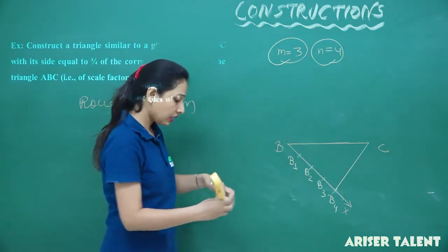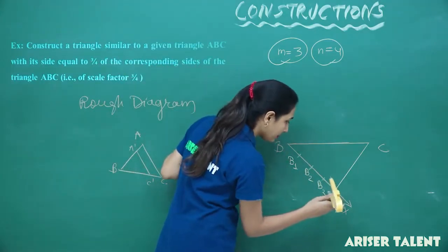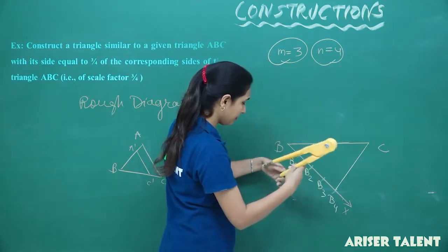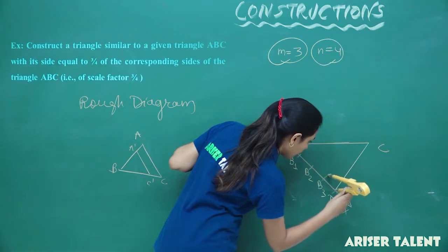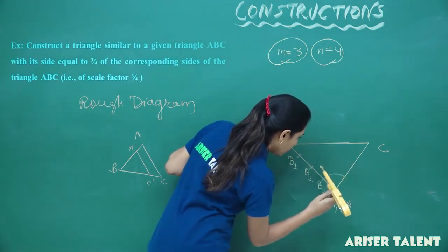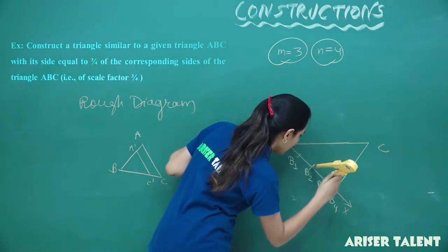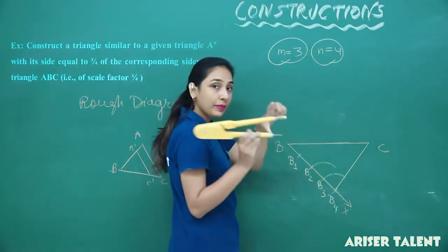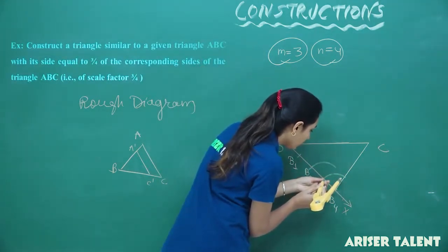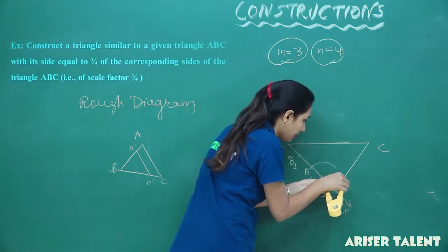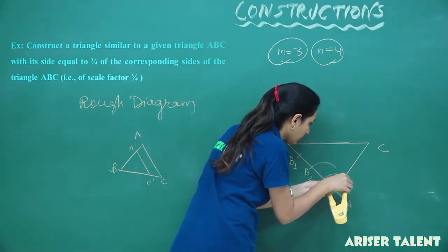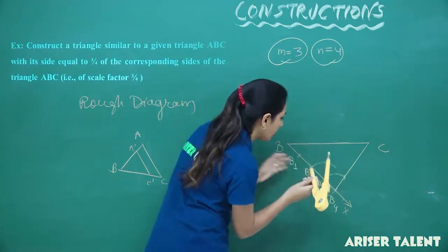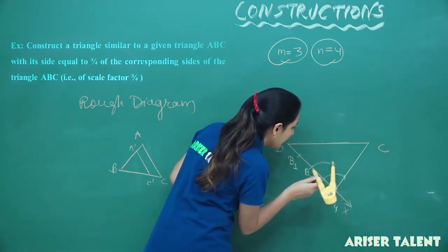Okay, so taking care of that, what will I be doing? Let's suppose, again on B3, the same arc will be cut. Now I'll be measuring this angle. I'm measuring it like this. No, it's a little bit smaller. Okay, so this is the angle, so I'll be cutting it here.